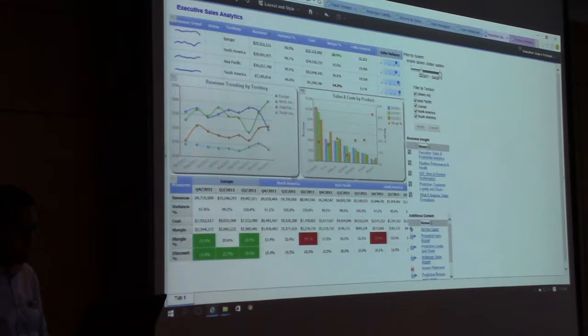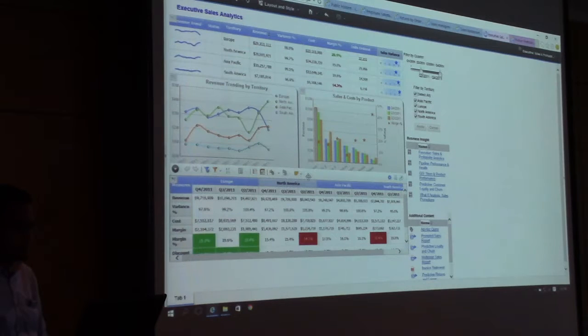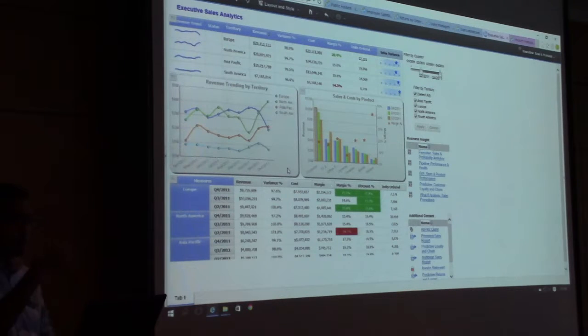The other thing that's actually quite cool is that within all of those widgets, you can interact with them. If you're looking at this widget at the bottom, where it has different KPIs across different territories and time periods, let's say I don't want to see it like that. I want to see it in a different way. You can click there and swap your rows and columns around. But say I'm looking here and I can see my revenue and my variance percentages, but I can't see my planned revenue. As a user, if someone has created a dashboard like that and made it available, I can go and create my own thing.